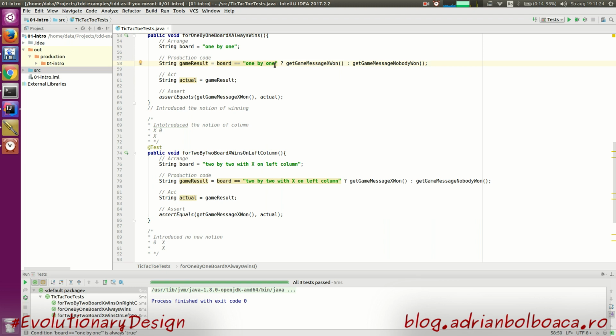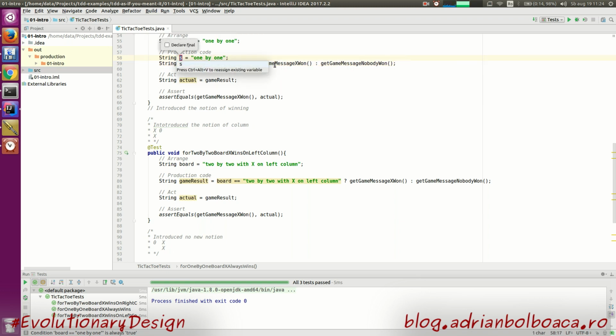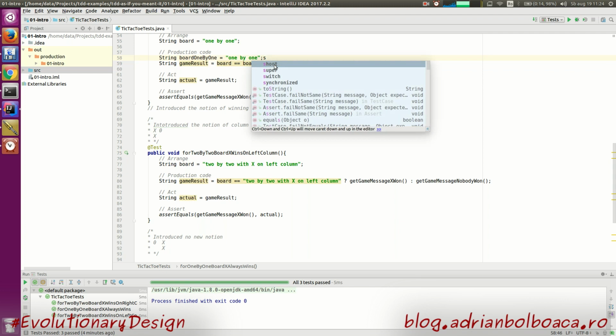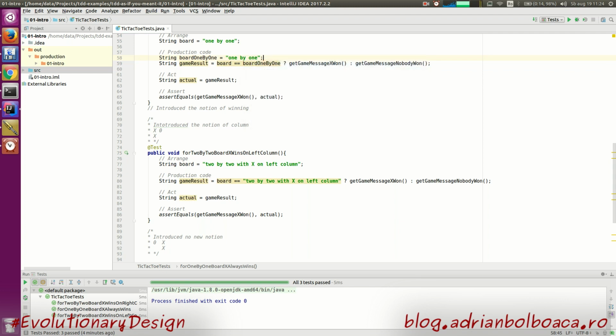Okay, I cannot yet extract this because it just appears one time here, and I can do something else. I can do something like board 1 by 1. Okay, and I don't know, maybe it's in the production code.